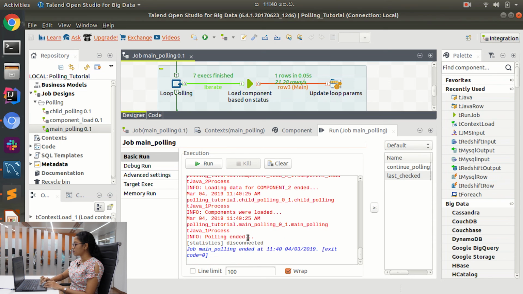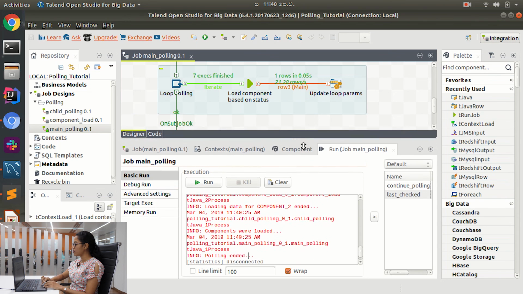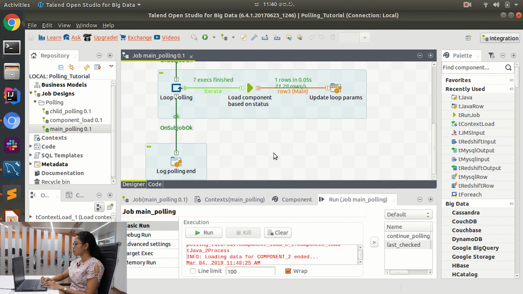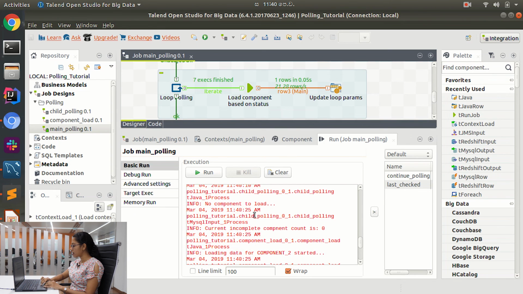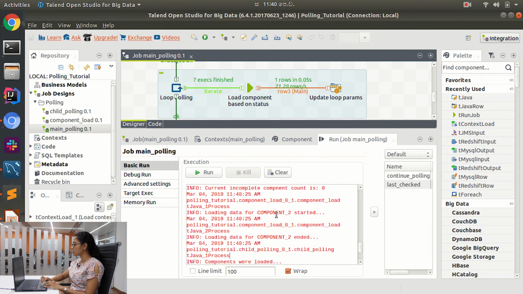That is how we can implement real-time ETL using the concept of polling. And another thing is, as you can see, because we use that last checked variable, only the component that was completed during the iteration was loaded to our destination system.